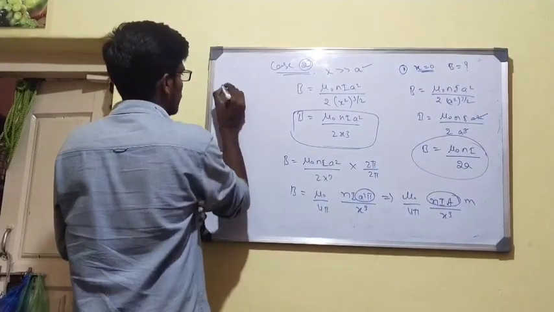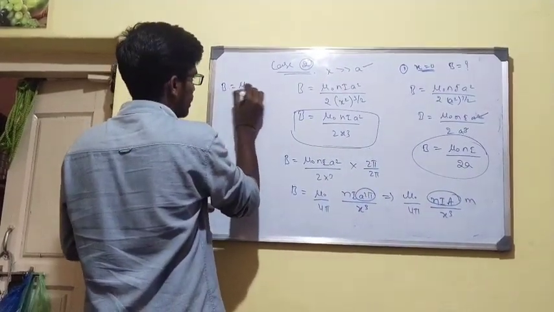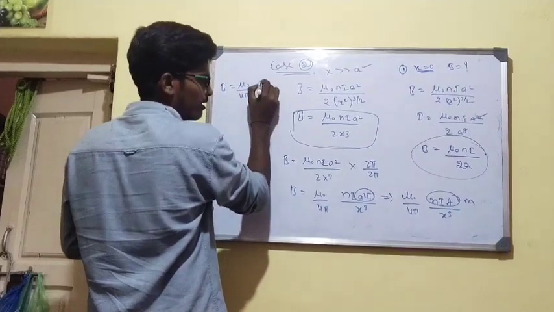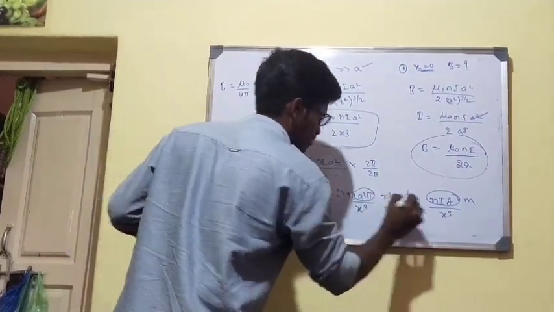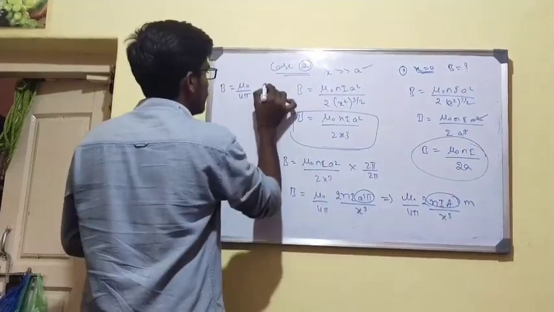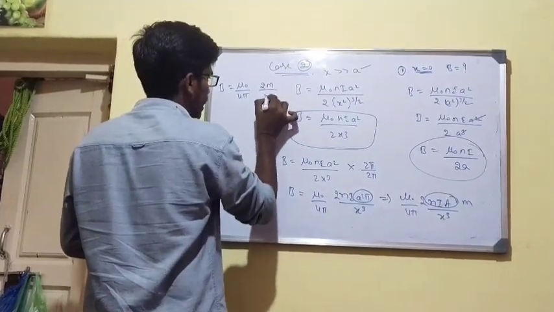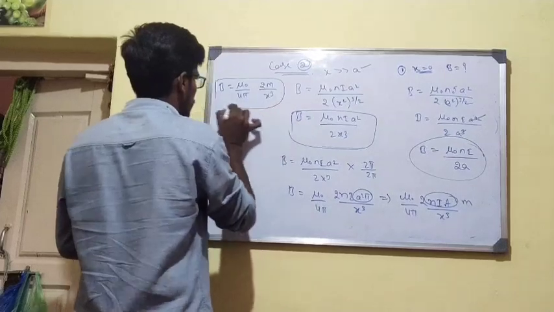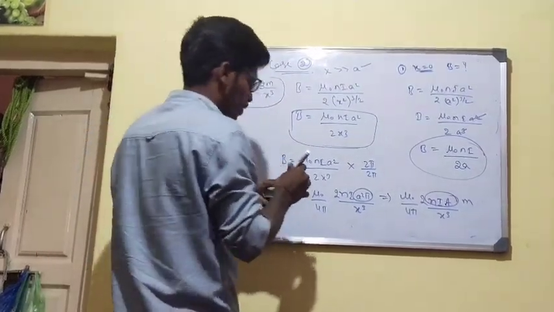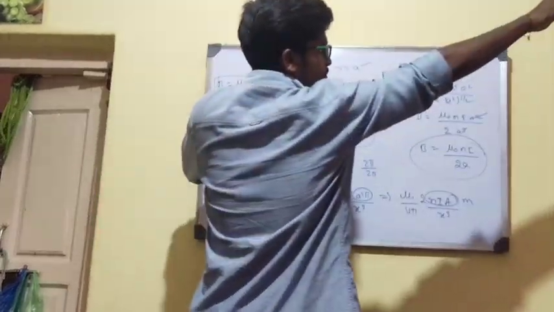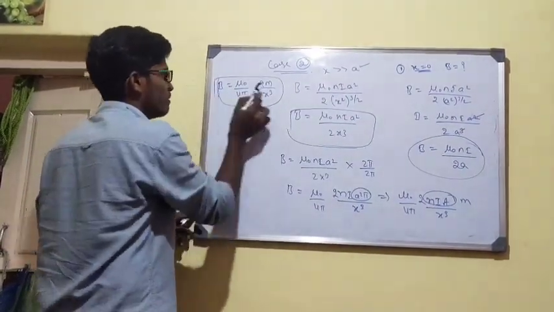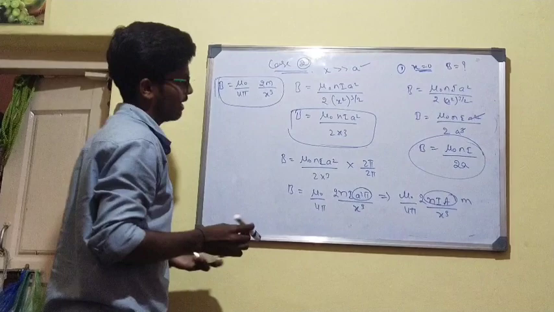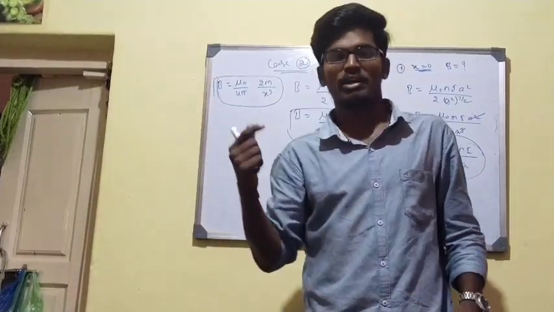Therefore, I will write B is equal to mu naught divided by 4 pi, and here we are left with 2, and 2m divided by x cube. This is the expression for the magnetic field at a point which is far away from the center of the coil in terms of the magnetic dipole moment. This is the magnetic field because of this magnetic dipole moment, and these are the cases we have in this derivation.